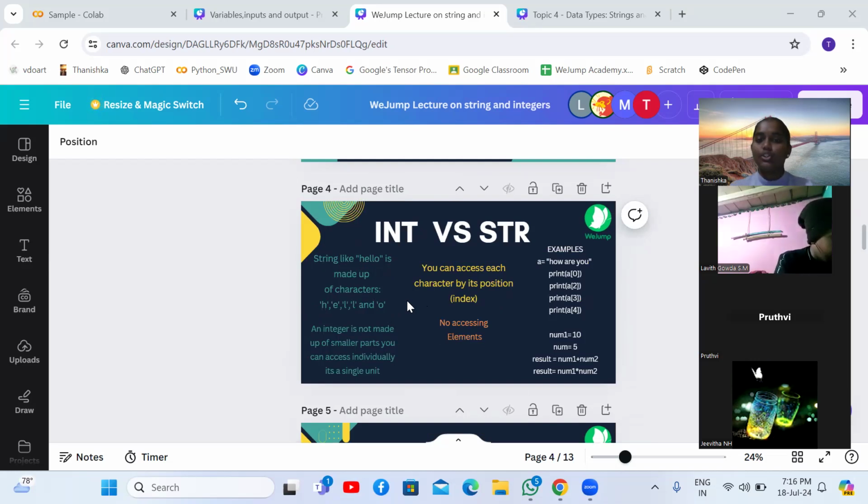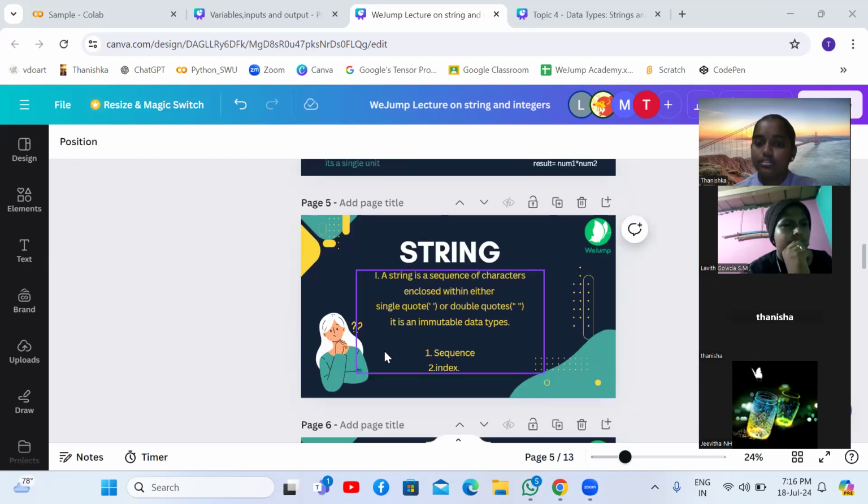And each character you can access separately, like H, E, L, L, using 0, 1, 2, 3, 4. What is it called? Index. That's correct. So you know index, and sequence means the collection of characters.